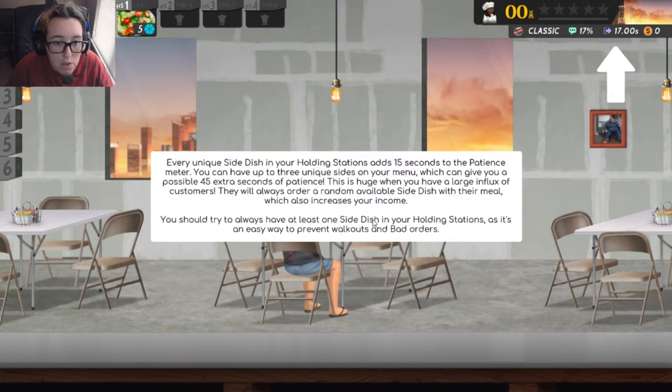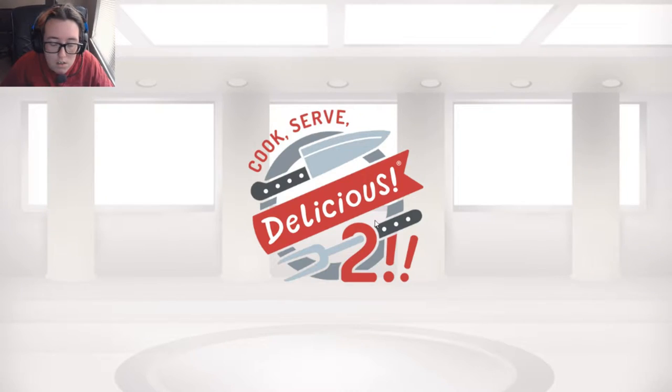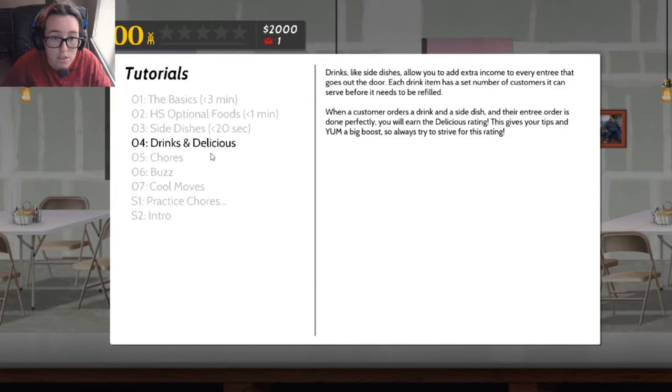You're going to have up to 3 unique sides on your menu, which can give you a possible 45 extra seconds of patience. This is huge when you have a large influx of customers. They will always order a random available side dish with their meal, which also increases your income. You should try to always have at least one side dish in your holding station, as it is an easy way to prevent walkouts or bad orders. Okay, sounds good.